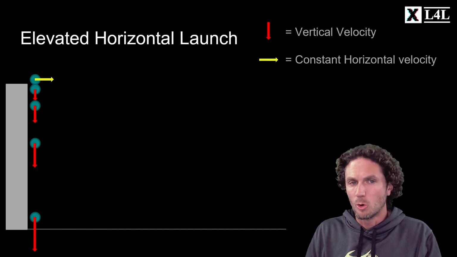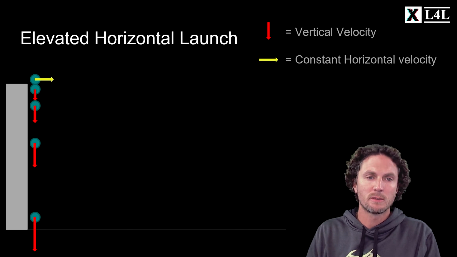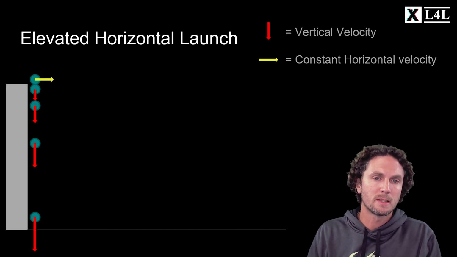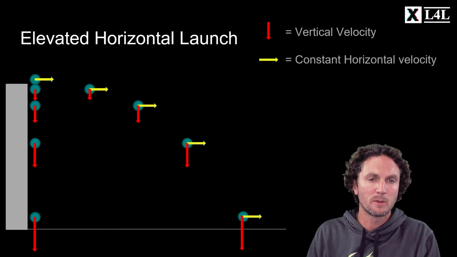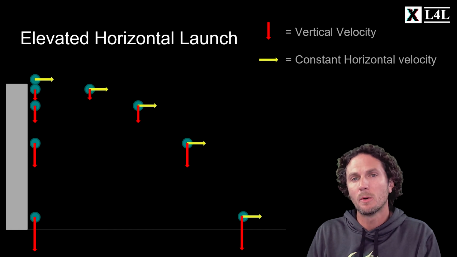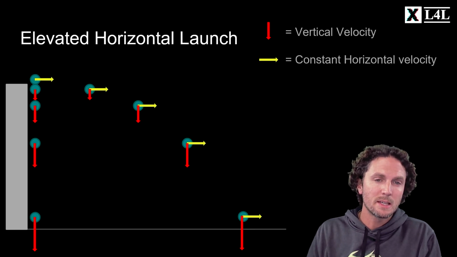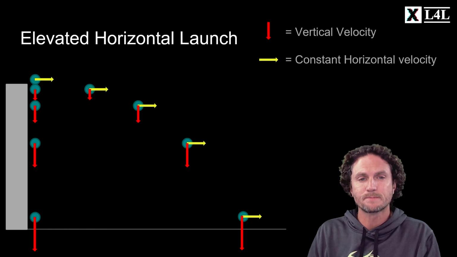Well, an object that rolls off of a table, is launched by a cannon perfectly horizontal, or is dropped from an airplane that's moving, these are all the same type of problem. The vertical velocity is going to be 0, but it will be starting with a horizontal velocity. And so this is what the actual path of the object is going to look like. All projectile motion will follow a parabolic motion. And in this case, we're just picking up the back half of it. And we'll look a little bit more about that in a second.